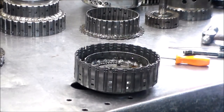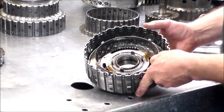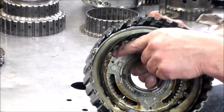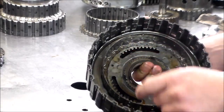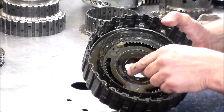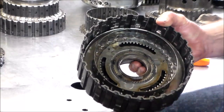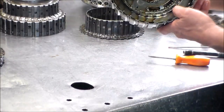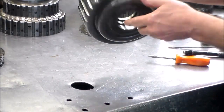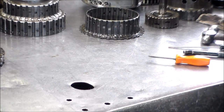All right, and I know I've said this before. So when you take this apart, this is the drum, and this is the piston, or the balance piston. And you got to make sure that everything stays as is. So I mark the drum, and I mark the piston, and put it back the exact same way. And the two bushings in here, one here, and one here, we're going to change. All right, so that is the A clutch.